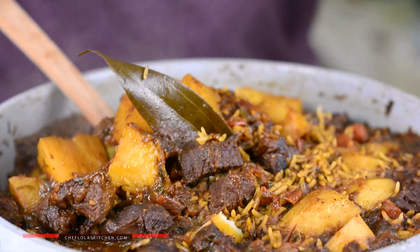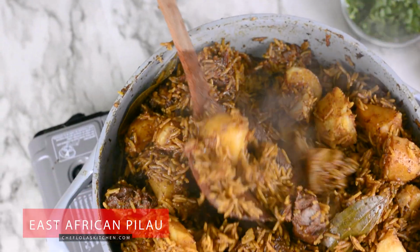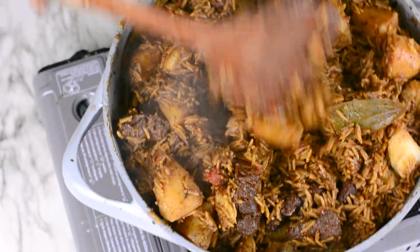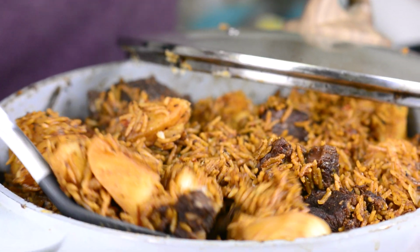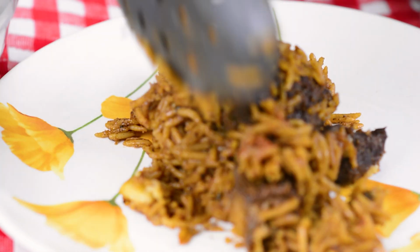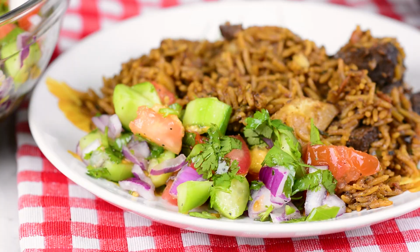So today we are going all the way to East Africa and we are going to be making beef pilau. For those who don't know, this is a delicious one pot rice dish made with a couple of aromatic spices and it's also filled with amazing textures and flavors.